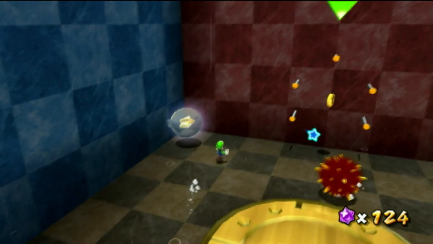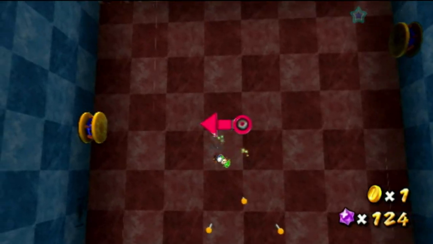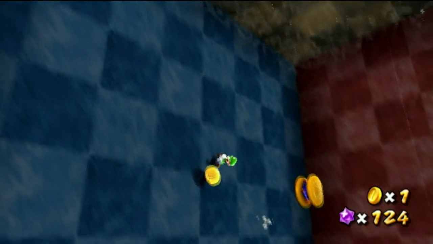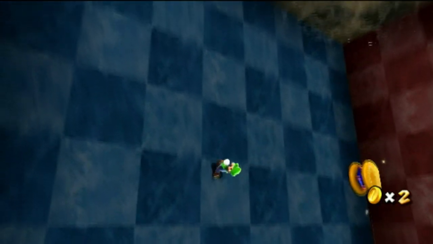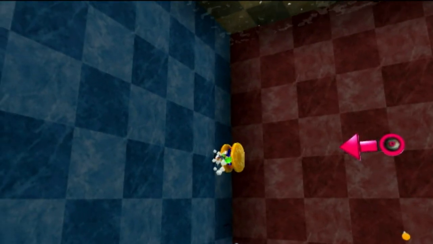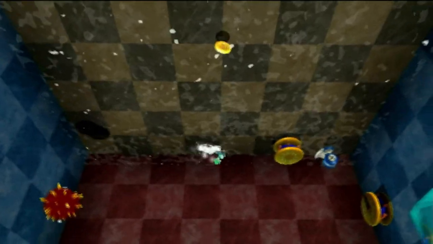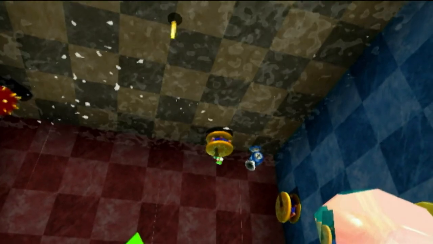Anyway, so we gotta lure a Boo over to a star. It's playing the same music from Ghostly Galaxy, which would reappear in Super Mario 3D Land, which is not really one of my favorite Mario games, to be honest.